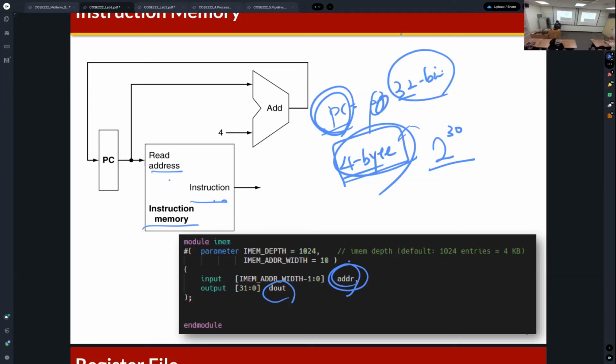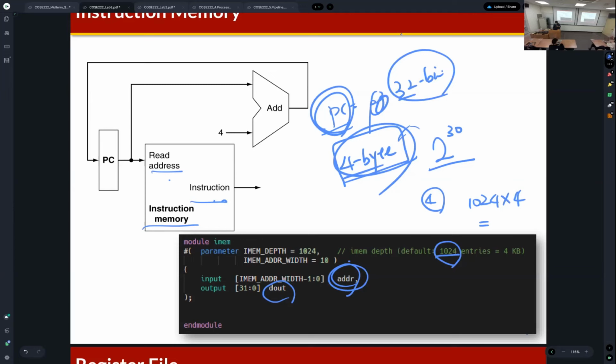Which means that this instruction memory just has 1024 entries. Okay. So this instruction memory can store up to 1024 instructions. And the size of a single instruction is 4 bytes. And the number of entries is 1024, which means the size of this instruction memory is 1024 multiplied by 4.